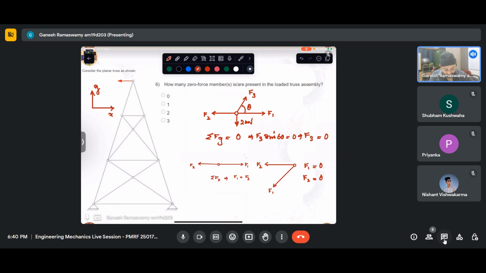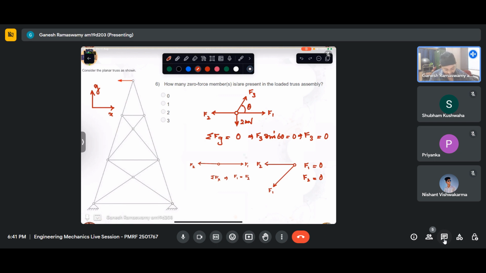So with this background, if we look at our truss, firstly, are there any joints where there are only two members connecting? There is only one joint we can see where there are only two members that are connecting. But this joint is not free of load. We can see that it is loaded like that. So the condition doesn't get satisfied. So we can no longer conclude that those would not be carrying force.